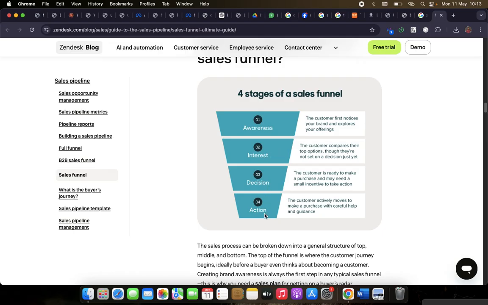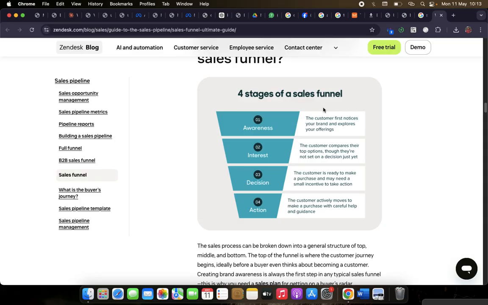But the decision and action is done either on WhatsApp if you are directing them to WhatsApp, or using your website. Now I want to teach you how to use a website to take them from that stage of awareness to this stage of action where they eventually buy. Your ad does the awareness stage. They notice your brand, they notice your product in the advertisement, they click on it, then your website, your sales funnel, your sales page, or your advertorial will do the rest of the job. So now I believe you understand.